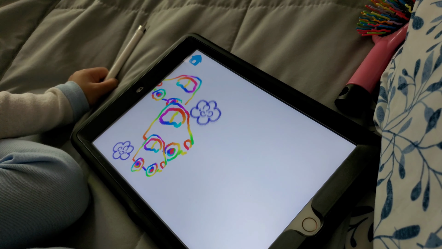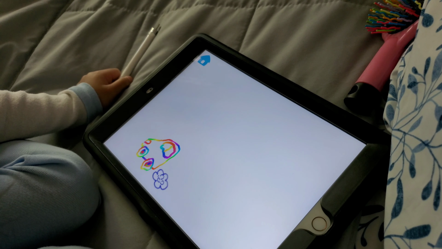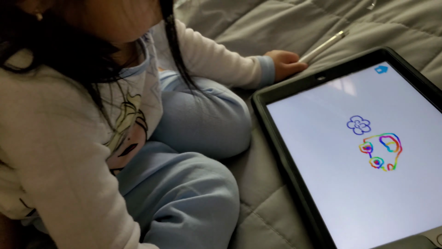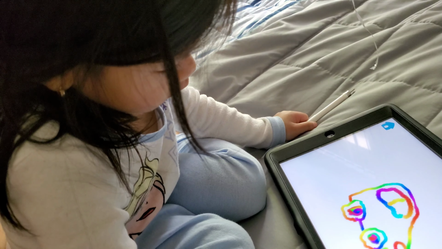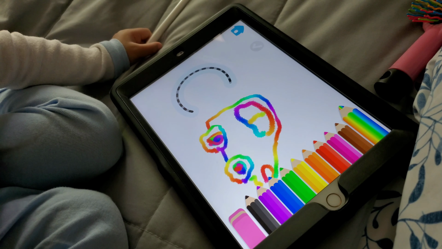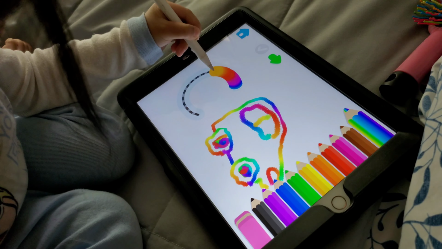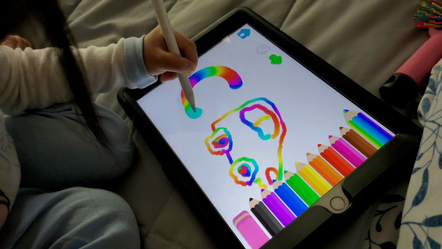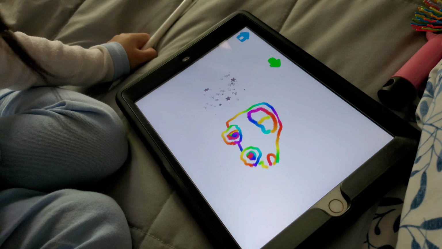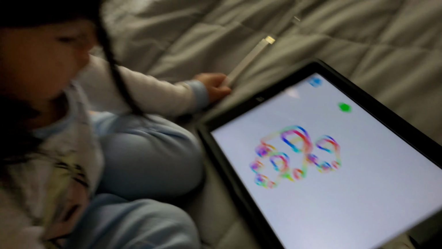Bye-bye. Letter C again, and your car will run again. Or press the arrow to continue drawing. One more? You want the car to run again? Brum brum. Bye bye.